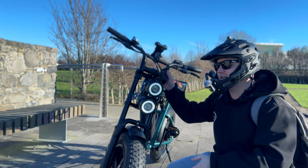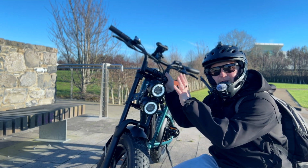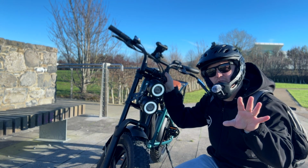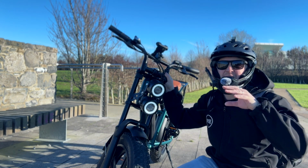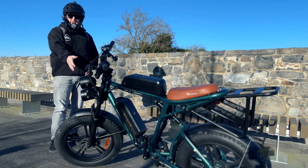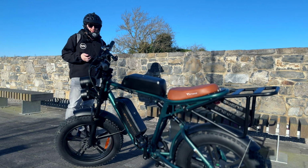Another cool thing is that you have daytime running LEDs. I forgot to take the plastic off from there. But you have daytime running LEDs in the front and in the rear, and the beam from these front lights is very, very strong. So no complaints there from a visibility standpoint and a stopping standpoint as well. Comfort, you have the front suspension here, which has plenty of travel. Quite hard to bottom out unless you're going ridiculously hard with the e-bike.